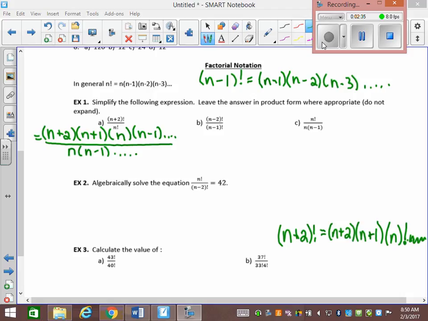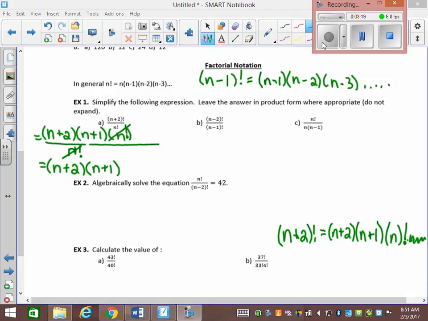Now, instead of writing it like that, n, n minus 1, dot, dot, dot, I could actually erase this part, the n minus 1, dot, dot, dot, and the n minus 1, dot, dot, dot, and replace those with a factorial symbol, right? Because it just keeps going on after that, n factorial, right? So instead of expanding them out like that, I would just write them as n factorials, and then the n factorials cancel because they're common on the top and the bottom, and you're left with n plus 2 times n plus 1. That's it.